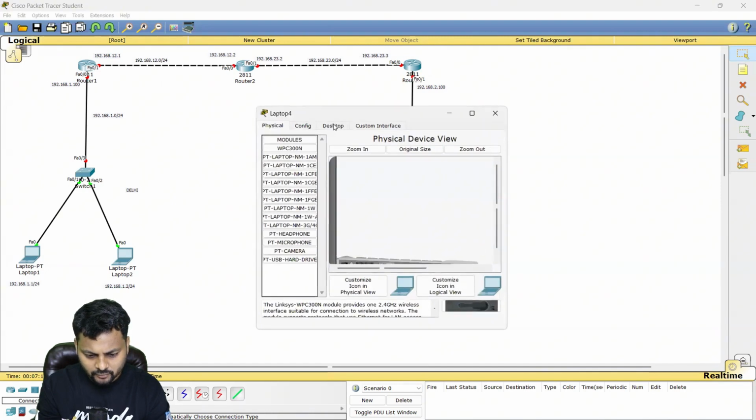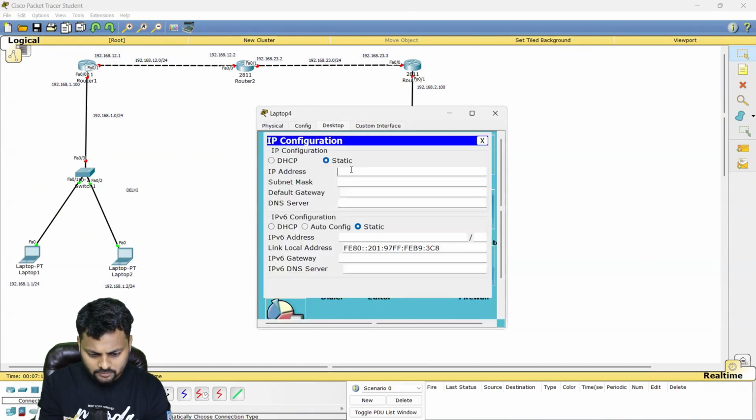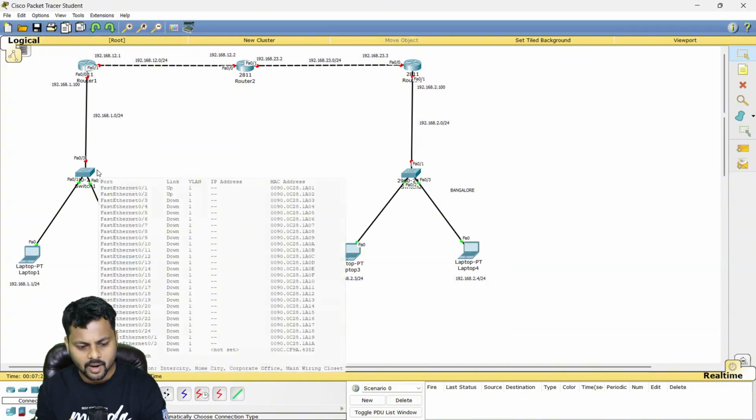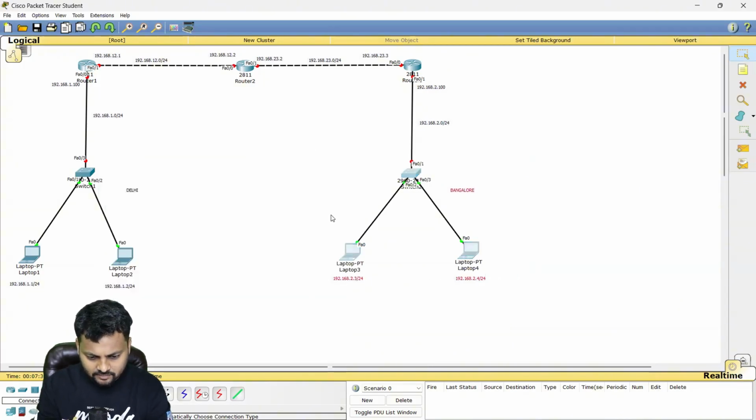And this one will be 2.4/24 and the gateway 2.100. Now, we don't need to do any configuration on the switch because I'm considering all these PCs are part of the same VLAN, which is by default VLAN number 1. And same thing over this side as well.